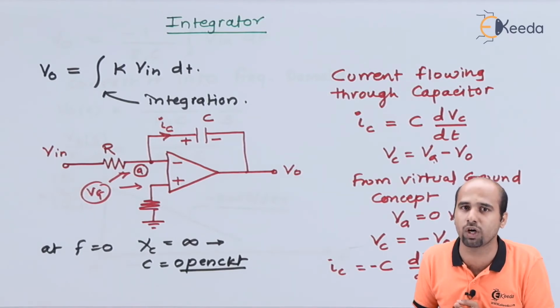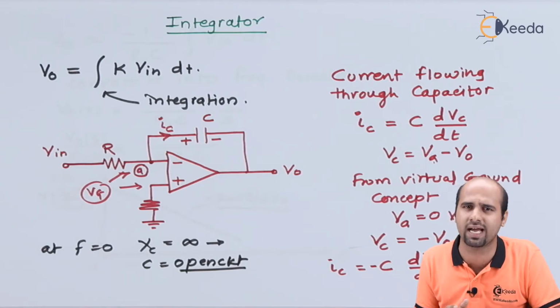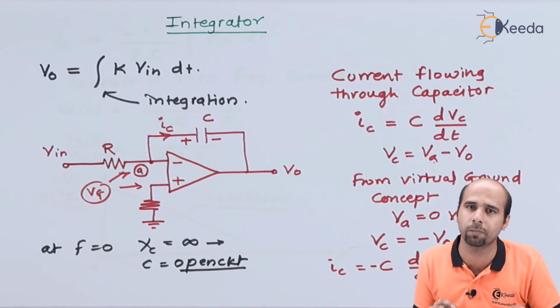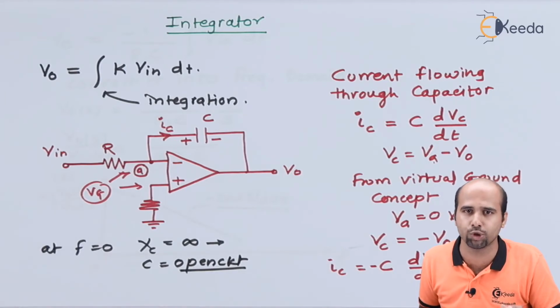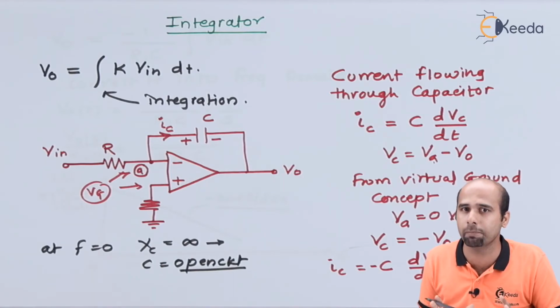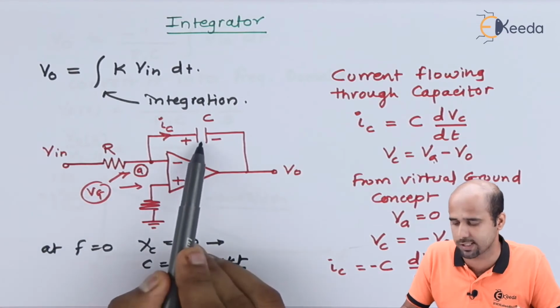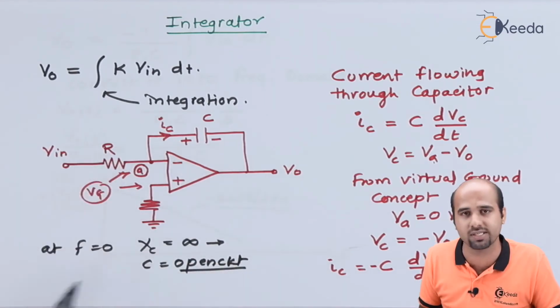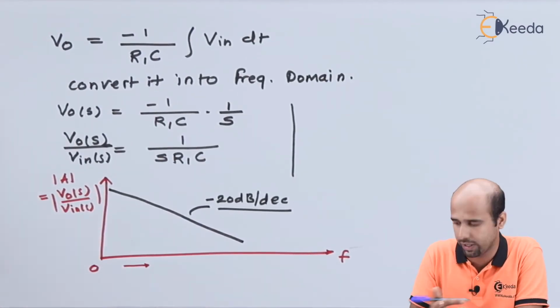That is why we are going for another remedial form of this particular circuit such that this will act as a proper integrator with a constant gain up to a particular frequency, and then it will act as an attenuator. So in all, I want this integrator to act as a low pass filter with proper cutoff frequency or corner frequency, which is decided by the value of the capacitor C and the resistor R which we are placing in this particular circuit.